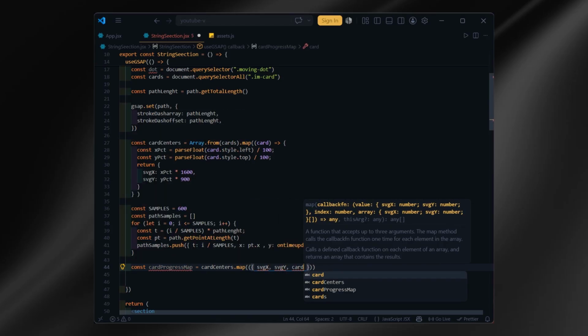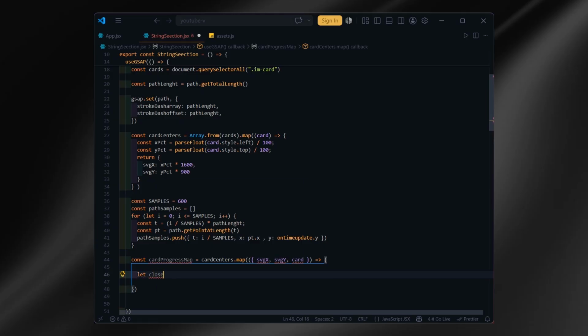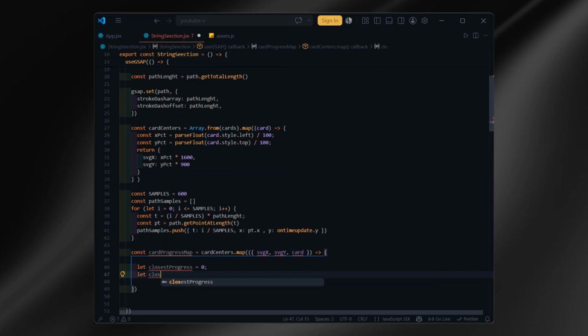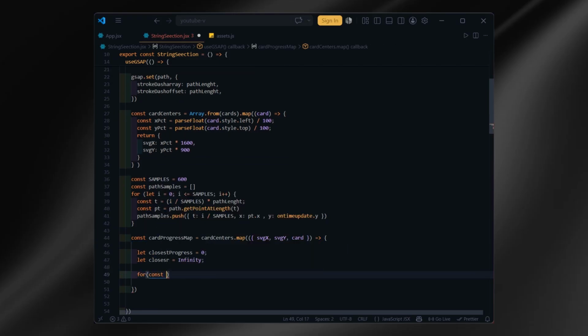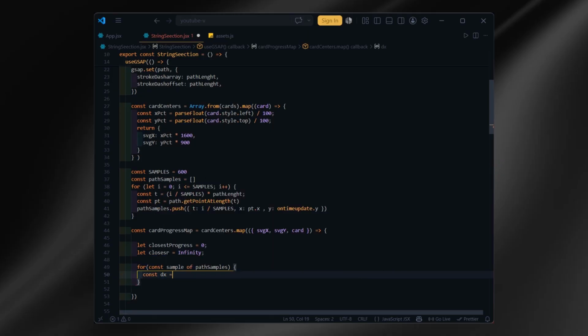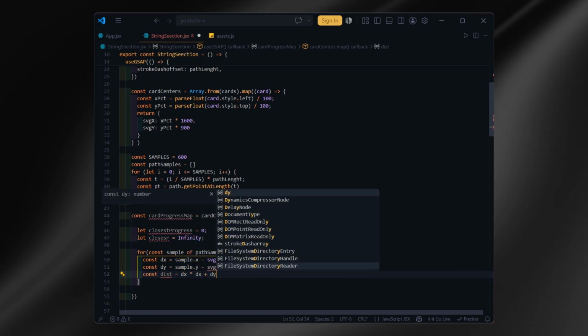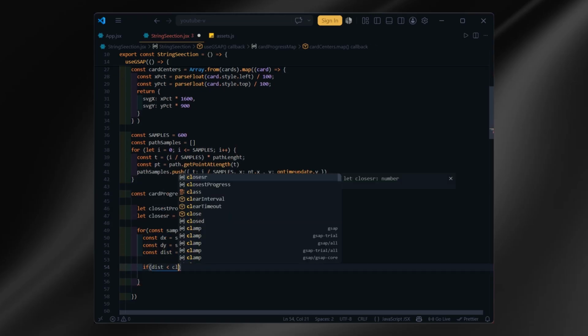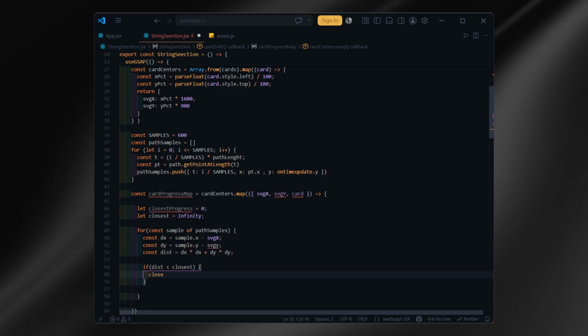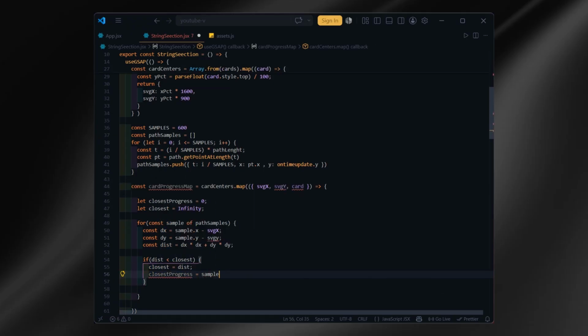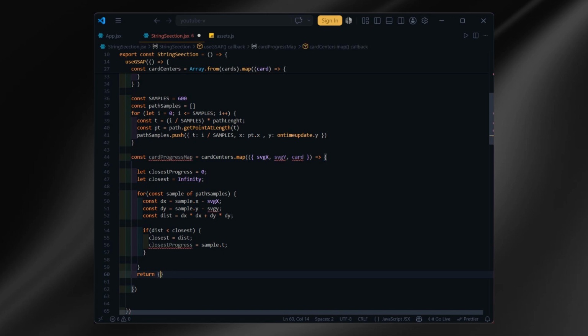For every card, we're looping through all the stored path points and calculating which point is closest to that card. We do that by checking the distance between the card's position and every sampled point on the SVG path. And whenever we find a closer point, we update the closest progress value. So at the end, each card gets linked to a specific progress position on the SVG path.